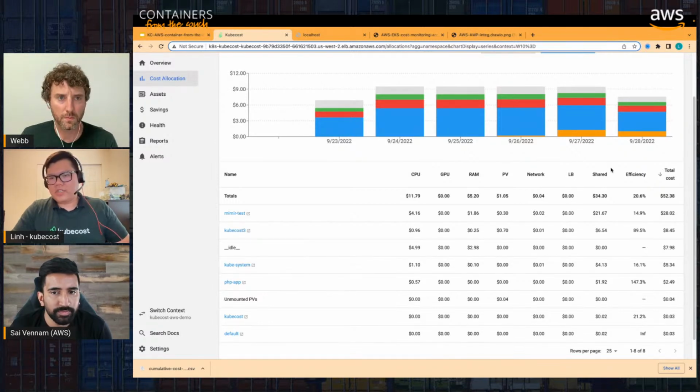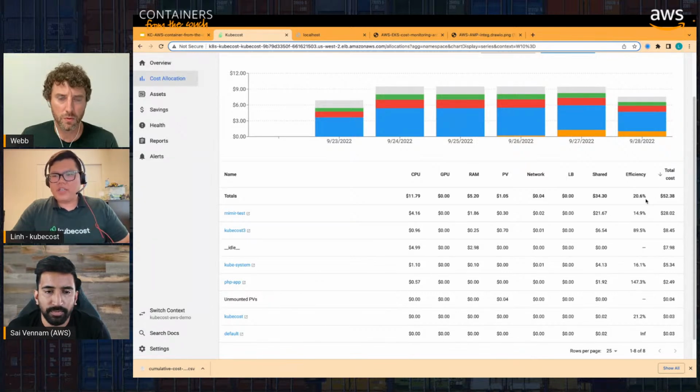And the second category here is the shared cost. It is the cost of the resource that is used by multiple teams or multiple namespaces. For example, like the monitoring application like Prometheus or some logs application, or even, if you use the Amazon EKS, you can also include the Amazon EKS management fee into the checkout and distribute it proportionally or evenly among the teams inside your EKS cluster as well. So it's really cool. And the third one is the efficiency of your allocation cost.